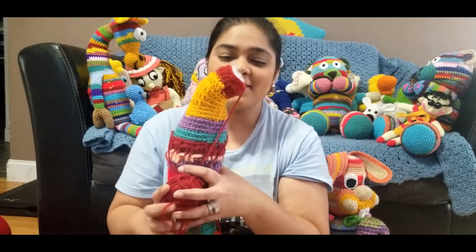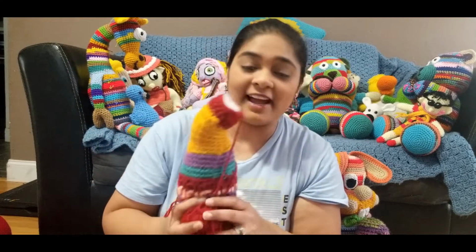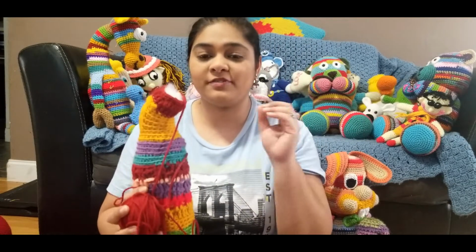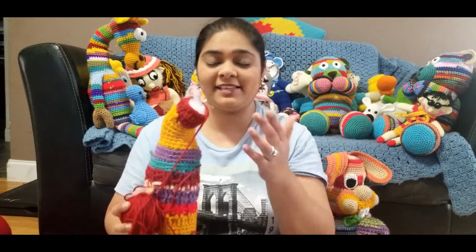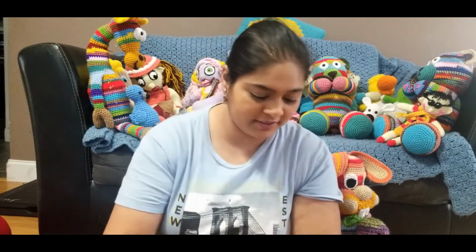But I'm hoping I get an idea how to make the face for the seahorse soon. I am going to look through all the pictures of seahorses on Google and see how they look, and then make the pattern. Hopefully it works out. So that's my second incomplete project.